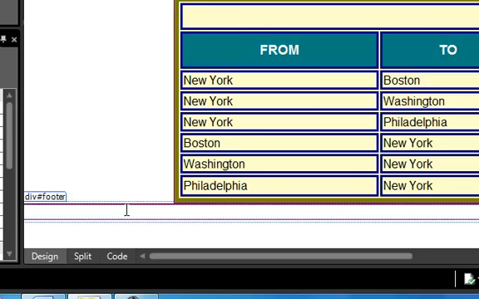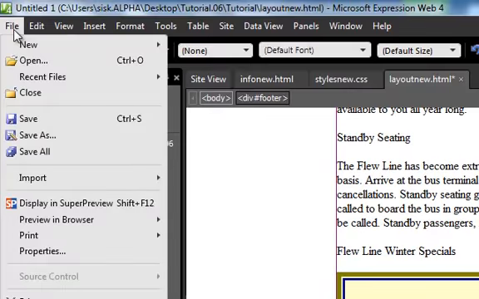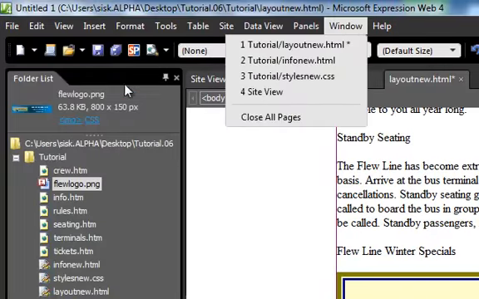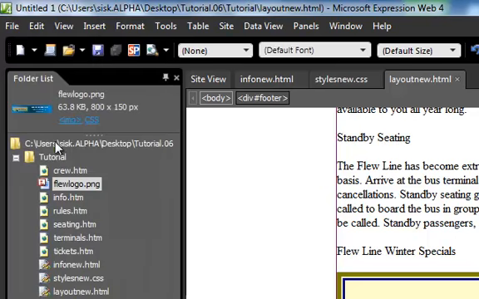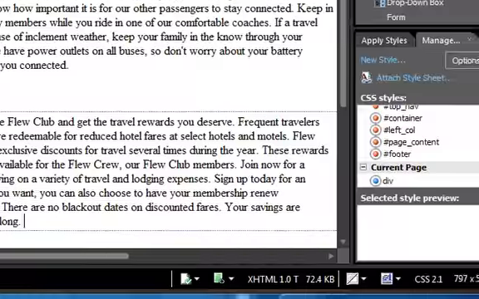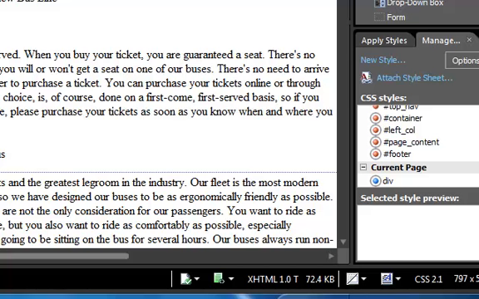I would suggest, even though the book doesn't say so, that you save it at this point, and I'm going to do that right now. Just go to File, Save, and you can do Save All, which will save everything on every page. You can do that if you like, whatever is easier for you. Alright, now that this is safely tucked away, and you want to make sure this part is very safe, if not, just let me know or let someone else know in the class.